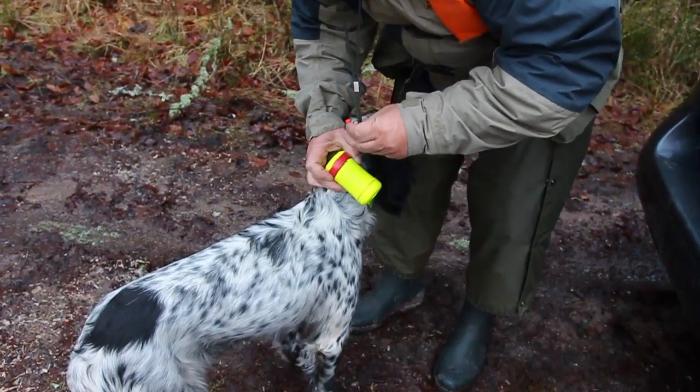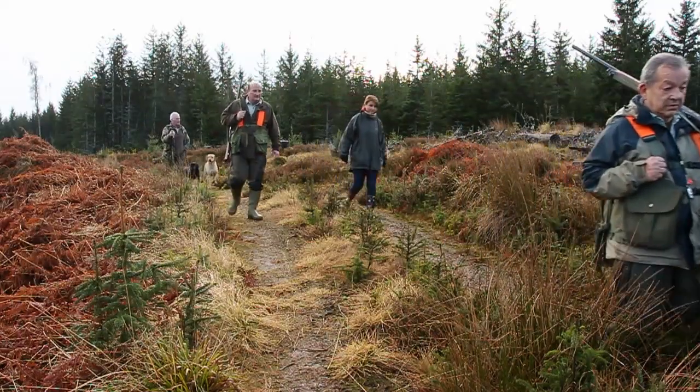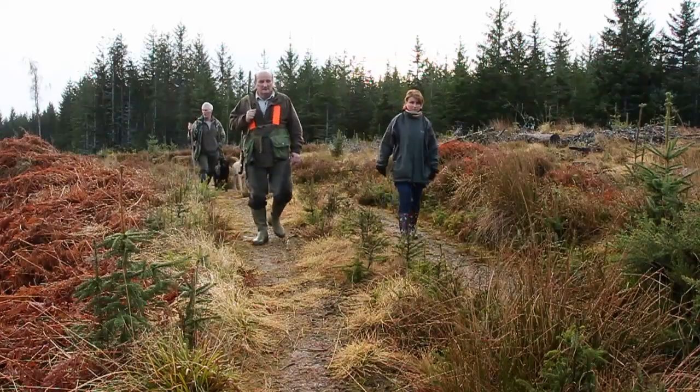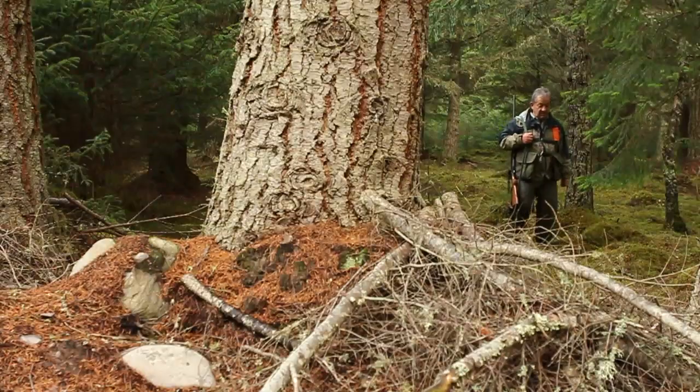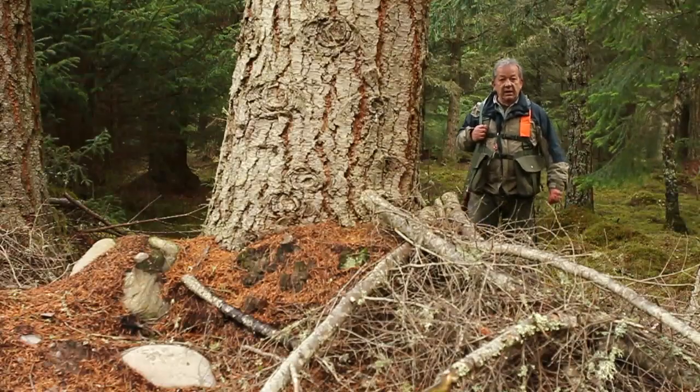Leading sporting agent Hamish Cromarty from the Black Islander Company tells us how it's done and what to expect. Today is the last day of the woodcock season and we're shooting in the Black Isle with Italian clients, with their own pointing dogs brought especially over for the job from Italy. We take them to traditional woodcock areas where we know there's woodcock in these wooded and heathery areas — sometimes thick wood, sometimes birch, sometimes sparse.